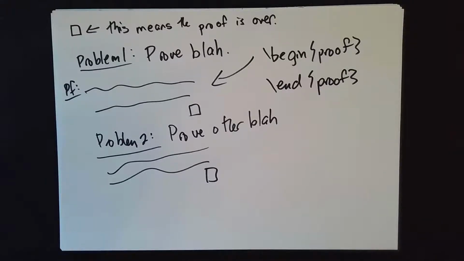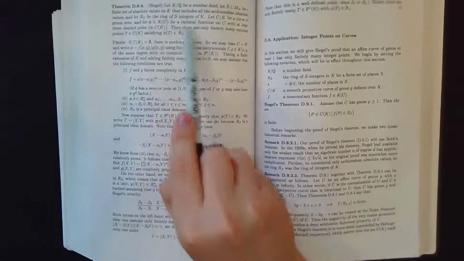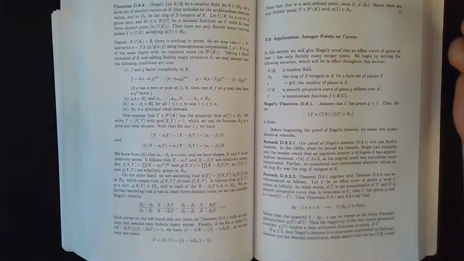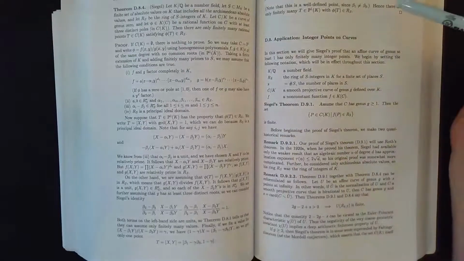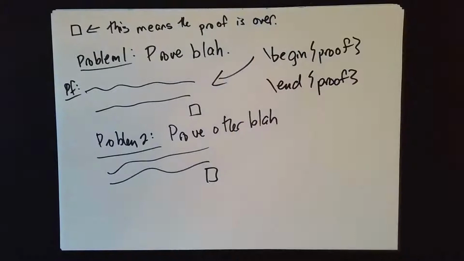Okay. And so if you look at the sample math textbook here, you'll see they say, okay, here's the theorem, here's the thing they're proving, here is the proof, and then at the end there's a proof box. That is useful to the reader: if I only want to understand the theorem and I don't want to look at the proof just now, I can skip to the end of this, or if I want to focus on the proof of Siegel's theorem, I can look at this piece and figure that out.